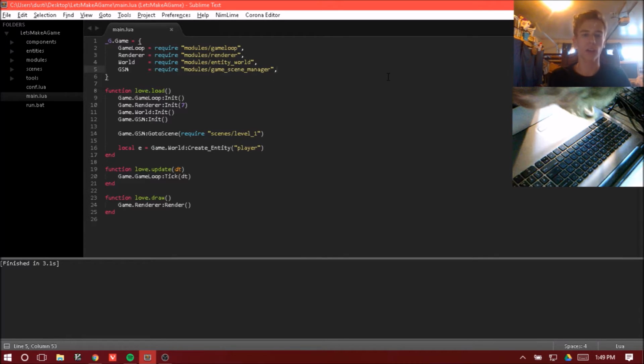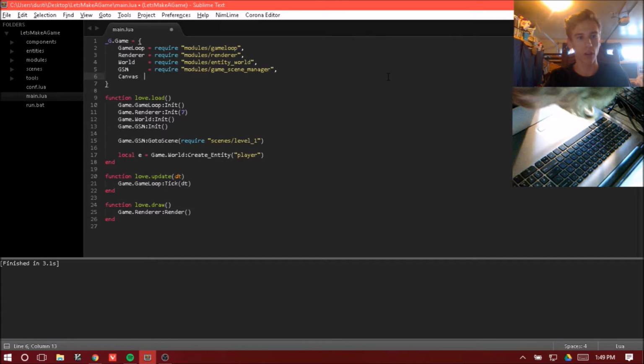So the game, I'm really inspired by the Zelda games that were on the original Game Boy Color, and I kind of want to have my game snap to pixel. Now, I don't know if there's a good way to explain it without actually just showing you what that means, so we're just going to create a canvas.